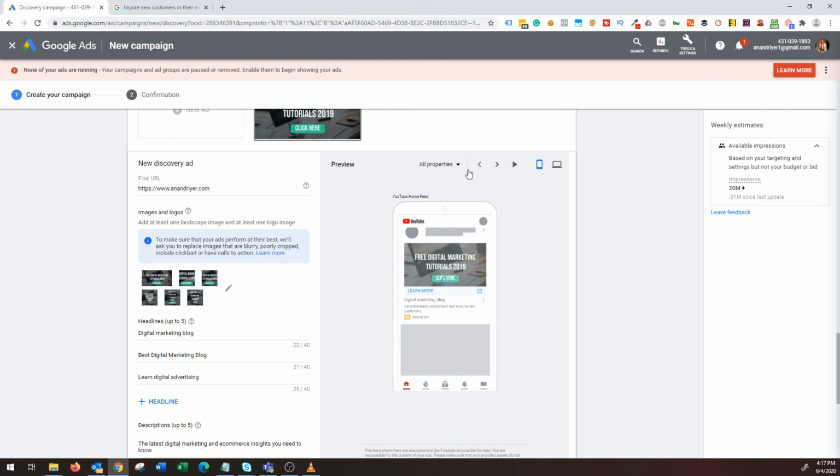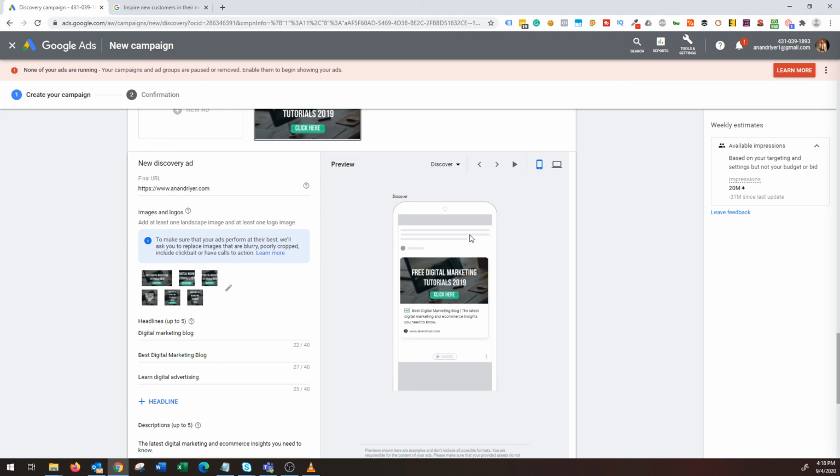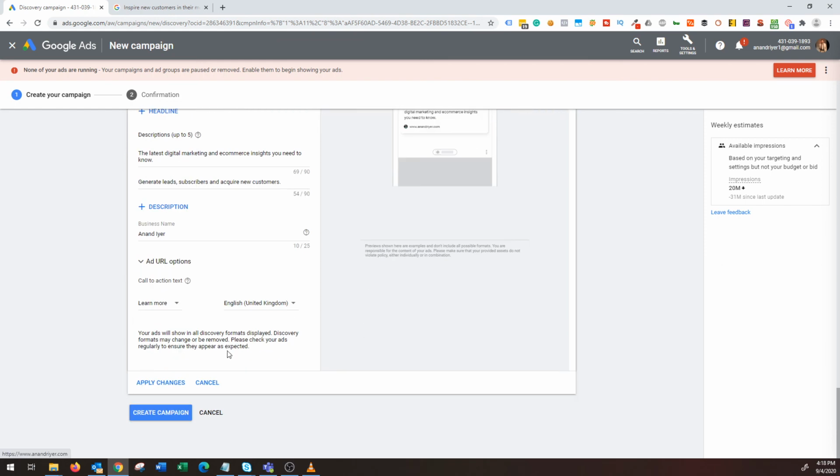I'm gonna click Gmail. Okay, wow, look at that, pretty nice image, text and learn more button. That's the open version. That's the closed version. Basically, if you go to the promotions tab, you will get to see a short blurb, title, name, business name, and then description. And then this is how it's going to look in the discovery section of the Google search app. So image, description, title, and button. Okay, so it looks pretty cool, right?